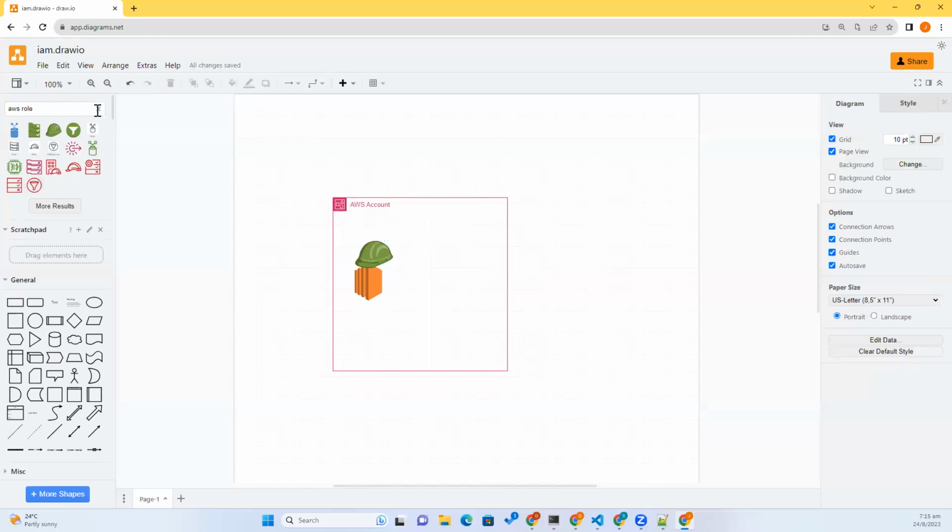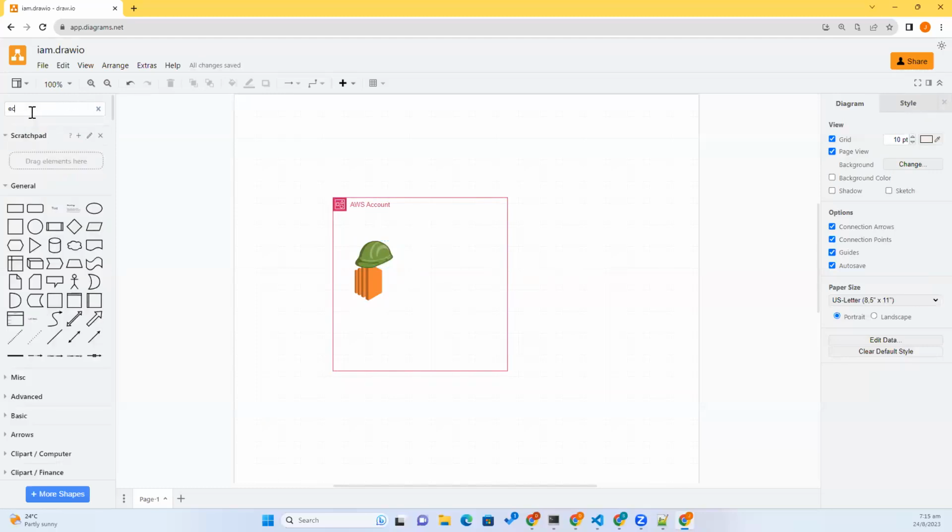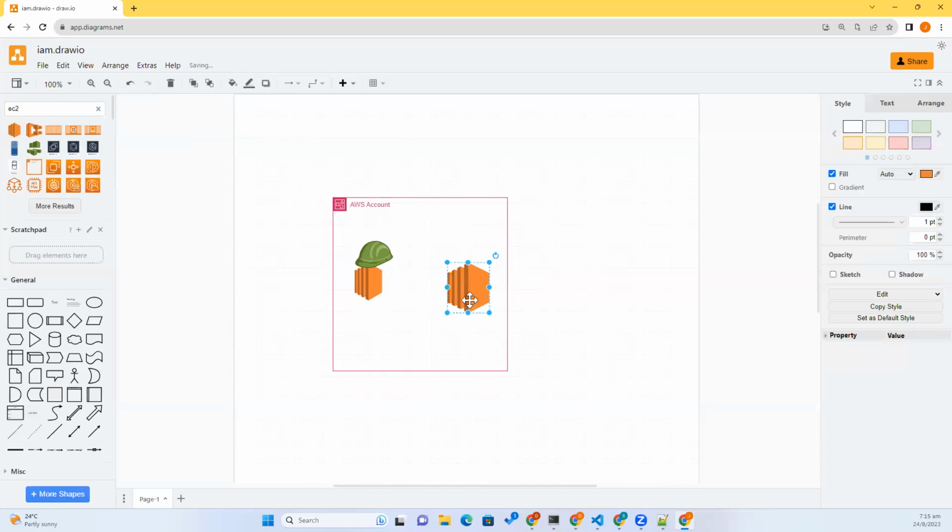Now it can create anything, like EC2, like Route 53.